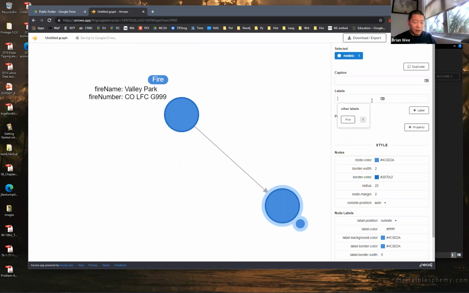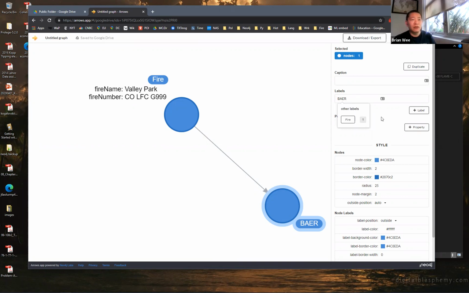So I'm going to say the label here is BAER, right? And as you can see here, the arrows tool automatically suggests to you that there are other labels that it knows about, like fire, because I previously created the fire label. So this is a nice way, if you are expanding out your graph and you have multiple fire nodes, so that you don't create again a slightly differently labeled node, right? So this is the way that the tool reminds you there's already a fire node. You can use that if you want, but if you insist that this is a new label, fine. And I'm going to insist that this is a new label.